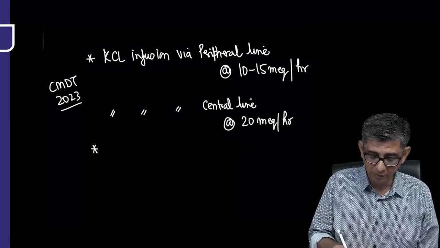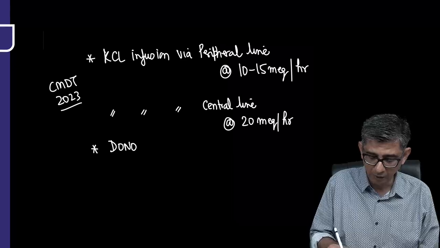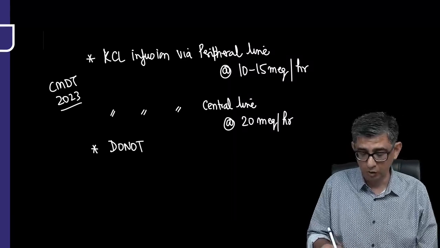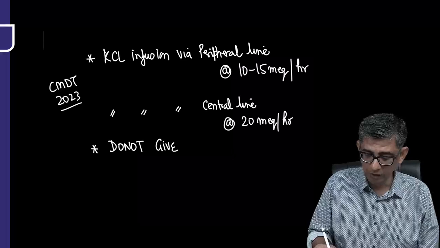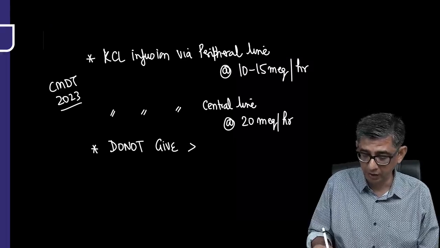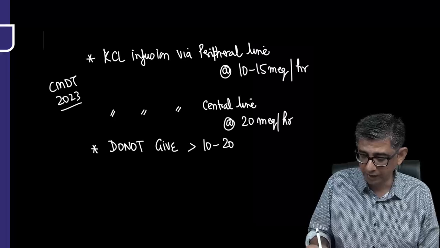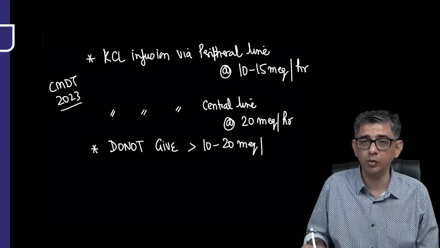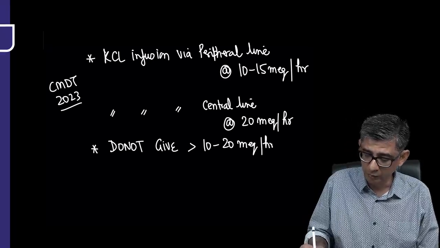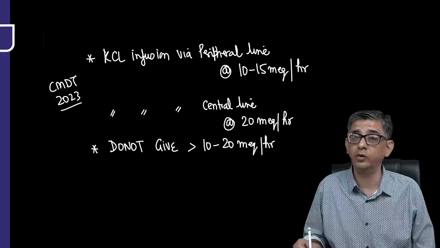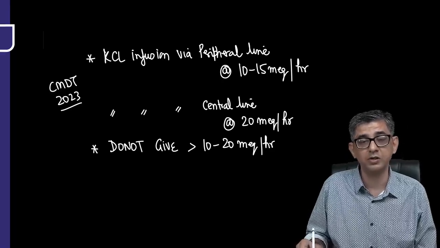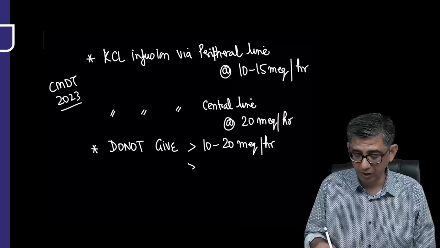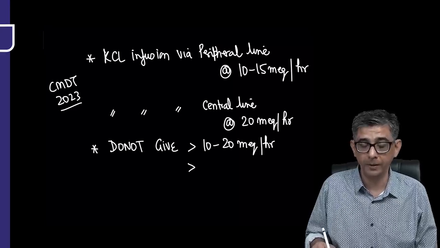What I say next is some general rules with respect to potassium administration. The first one is do not give at a rate more than 20 milliequivalents per hour. Again, everything is a range. So he says that in critically sick patients, you can go up to 20, but do not exceed more than this, again because of the cardiotoxicity, or the risk of diastolic arrest in a patient. And obviously you can never ever give it undiluted.